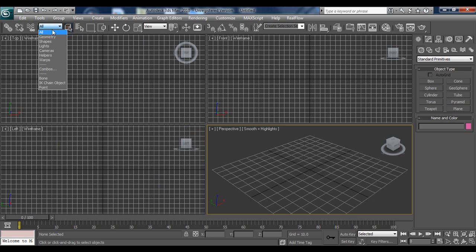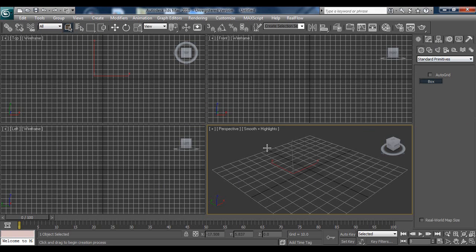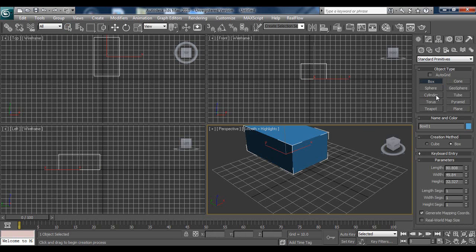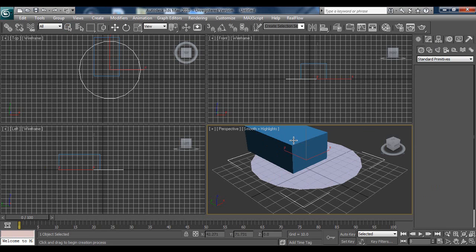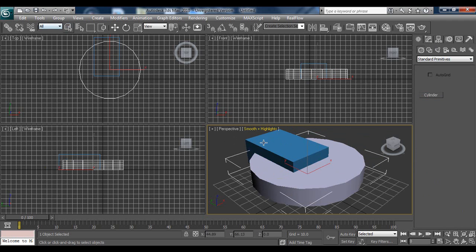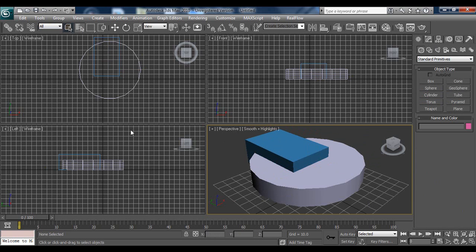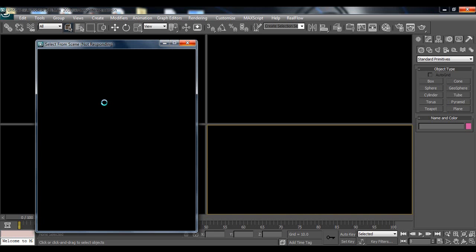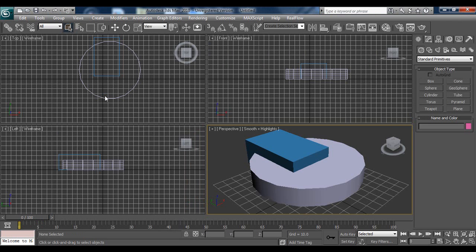And then over here we've got this. It's not really that useful, it just shows different sorts of things. And this is our select object, and this is select by name. Select by name can be really useful whenever you've got a load of different objects all put close together, as you can see here. We've got two objects, and if I go to select like that, it'll select them both. So if we click select by name, we can select just one of these objects instead of both of them. And this is particularly good when a lot of objects are grouped together.